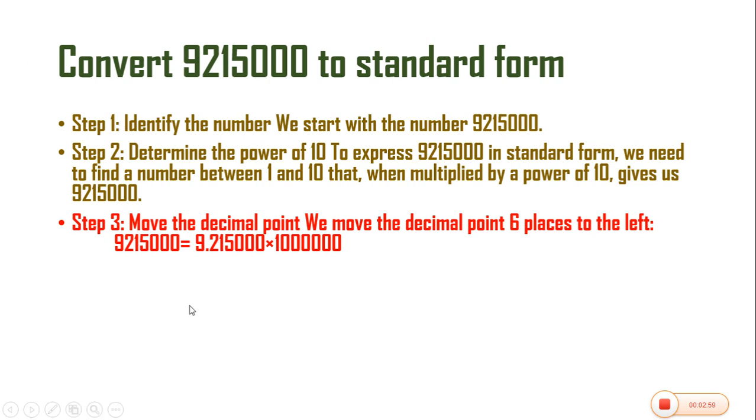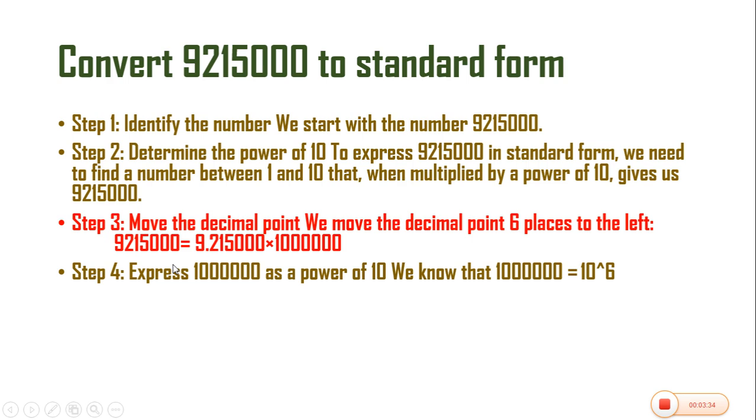And that's what we have here. 9,215,000 is equal to 9.215. You count these figures here now. They are 6, and we move 6 places to the left. Times this figure, 1 million. So when we've moved, we've moved to this times 10 million. So we multiply 9.215 by 10 million, we get this.